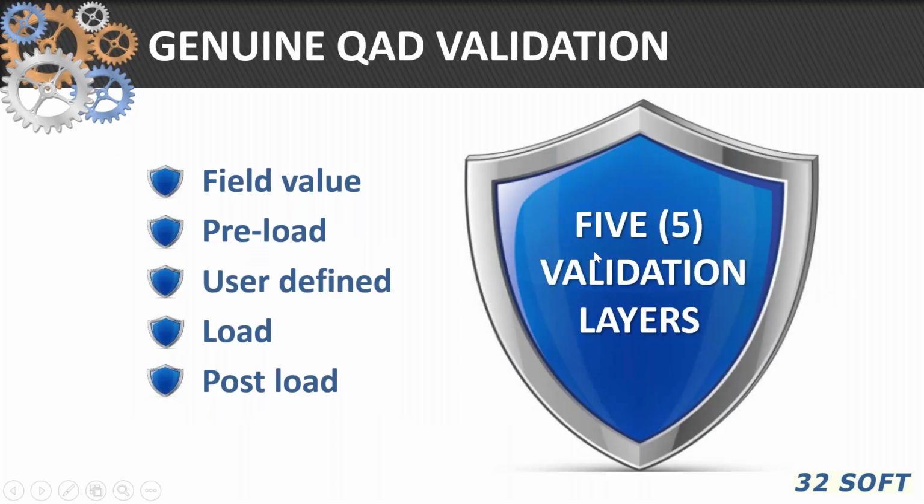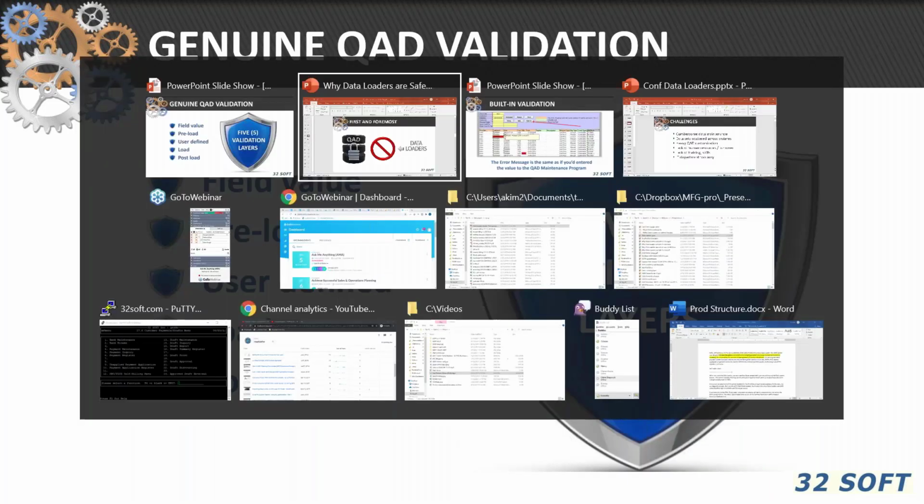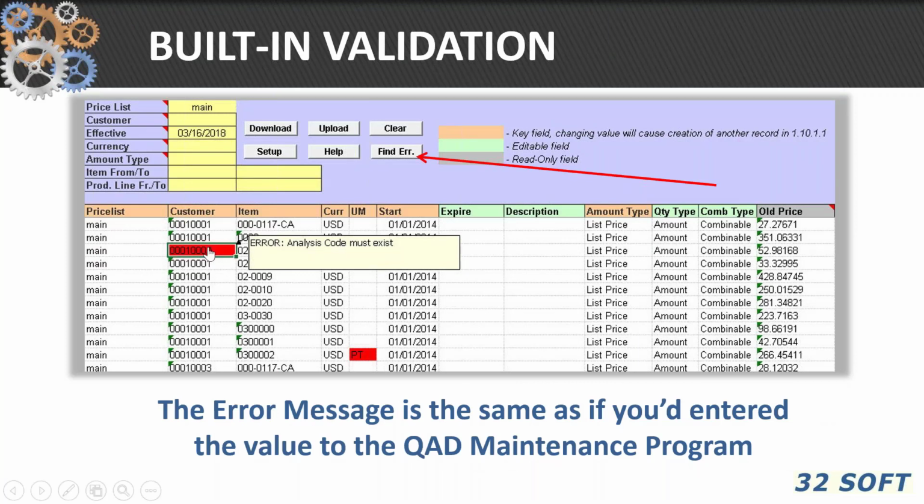And how do we know it's clean and safe data? Because we have these 5 layers of validation, in each piece, to make sure only good stuff is there. And that's the difference between the data loaders and SimLoad, or data loaders and Accelerator. With the Accelerator, you have error checking, but the error is not really human readable. An end user wouldn't be able to clearly understand what the error means. Whereas with the data loader, you just place the mouse over the red cell and it tells you the exact same message as if you would enter this value into the QED menu. So that's the difference. Make sense?